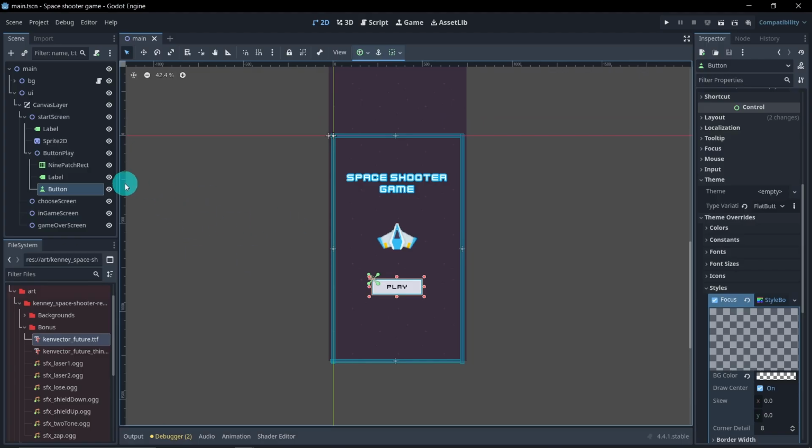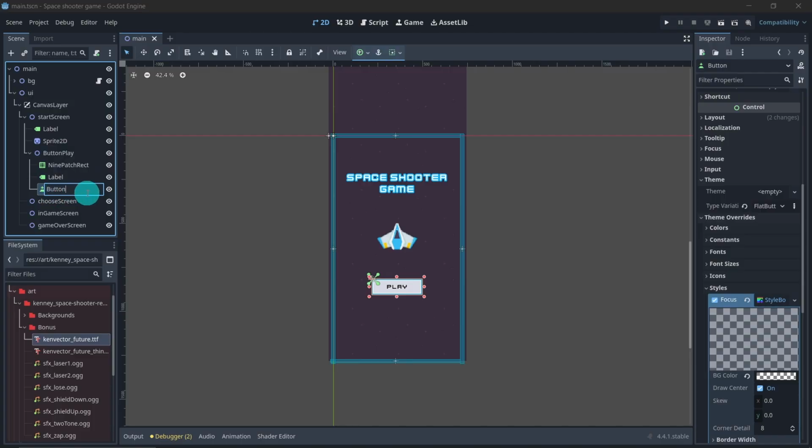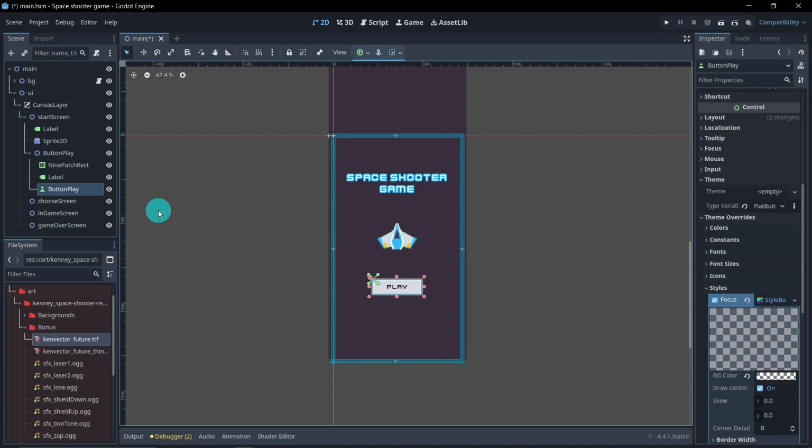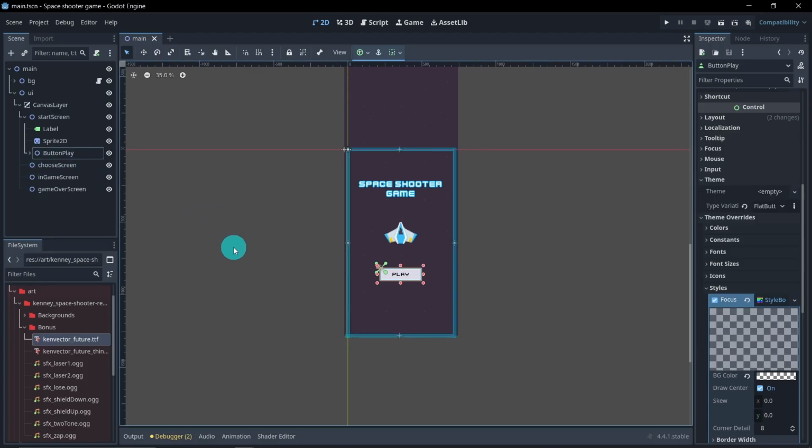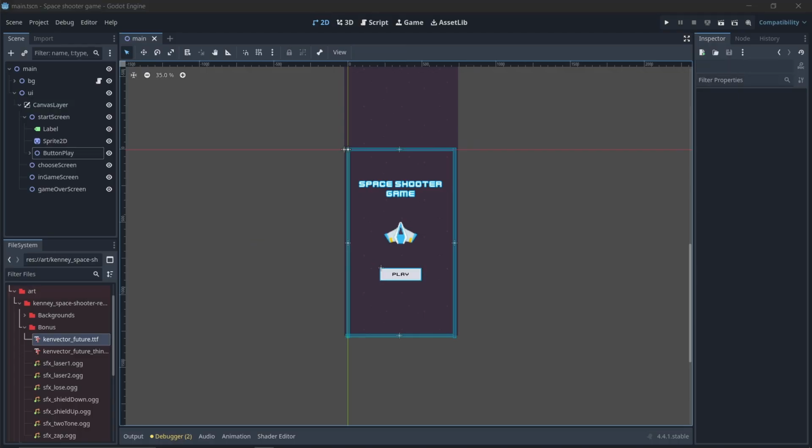Last thing you need to do though, whenever you create a button, it's best practice to actually give it a unique name. So we have button, we'll just say play. Now, it only needs to be unique from other buttons. So even though we have a main node of button play, it's perfectly okay to name it the same as the node itself. But if we have other buttons, we don't want to name them button play, such as the choose button we will create, and of course the mute button, and then the restart button. We need to make sure that they are not the same. Let's close that real quick. Save what you got. Looking good so far. Let's continue on to the next UI.